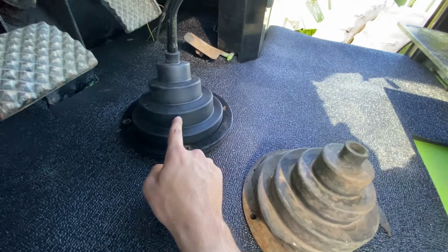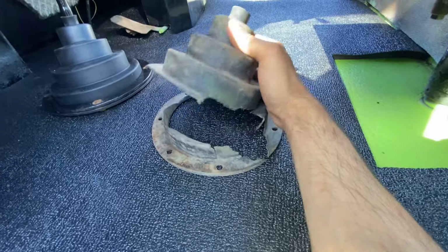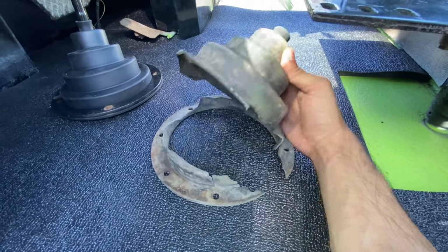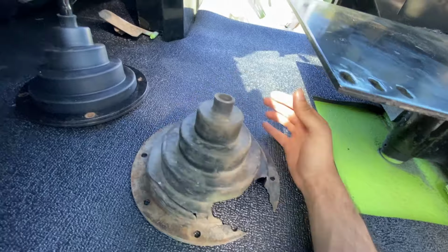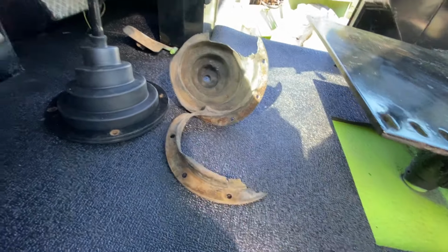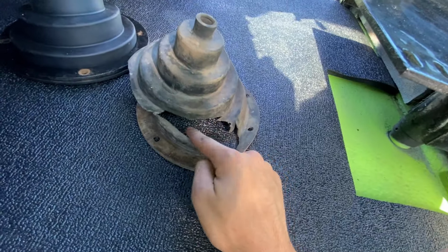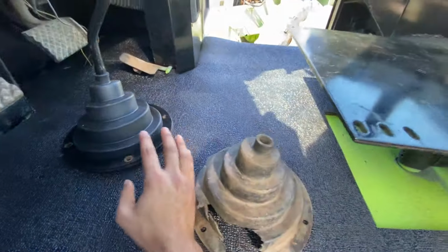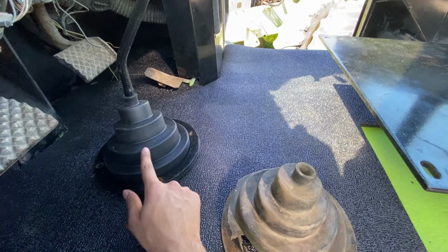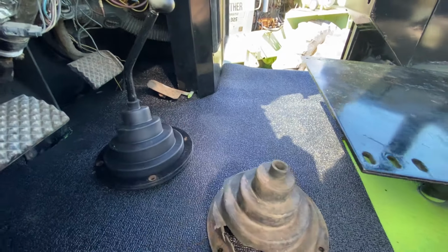But I just want to show you guys the shifting boot. Here we've got a Halloween decoration. That junker is supposed to be a shifting boot, but as you can see, the rat took a big chunk out of it. And this is a Kenworth Freightliner Western Star truck boot shifter.